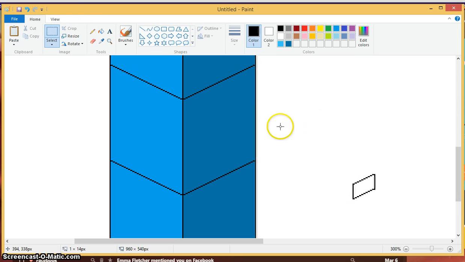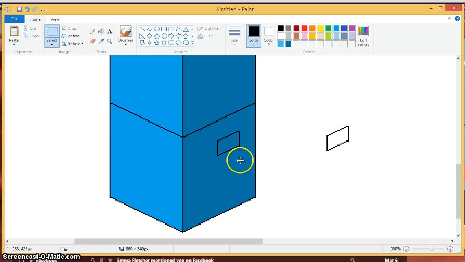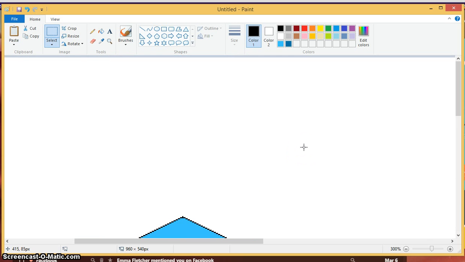Now I'm going to leave that window there because I want lots of windows pasted on my thing. Once I've stuck it over here on the shape, if I was to stick it over there, next time I go to copy and paste it, it's going to take the blue with it, and that's not what I want. So I'm just going to copy and paste it with the white background, chuck it on my tower block, and do that lots of times. And then I'll have windows all the way up my tower.